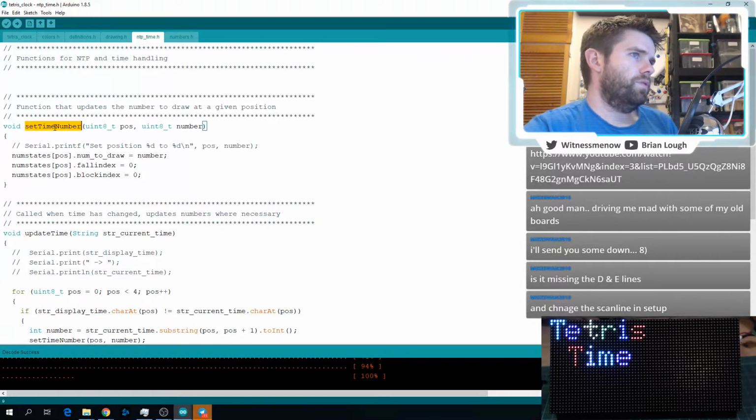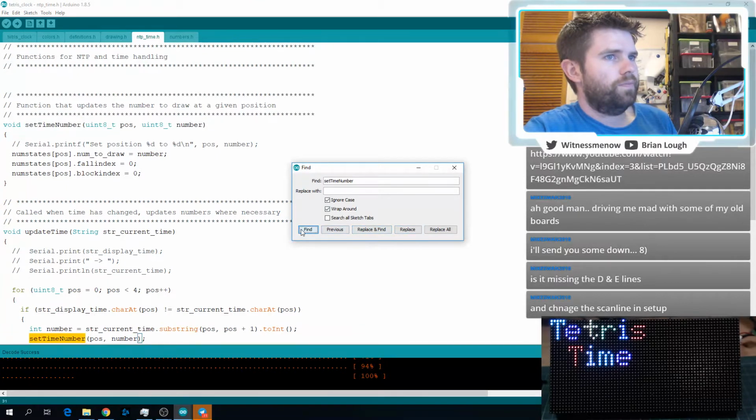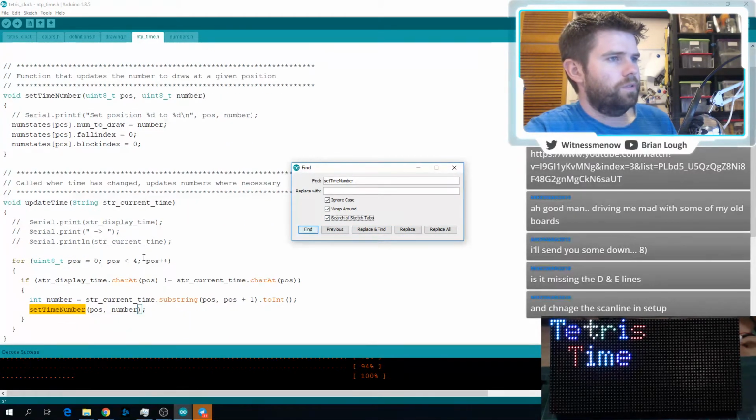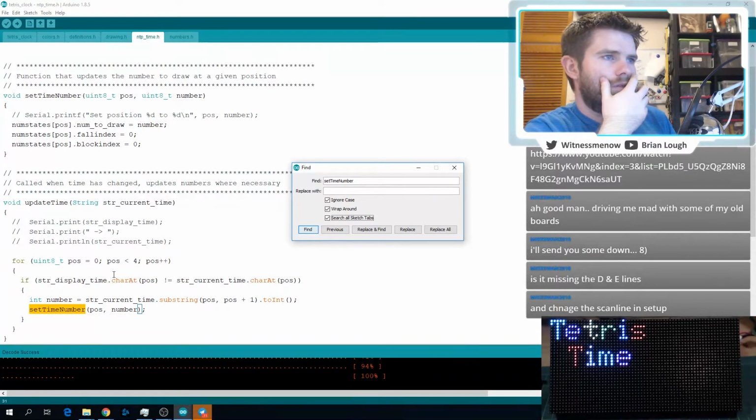So where is this coming from? Set time number. Search all tabs. Okay, position. String display time. Char at position. While position is less than 4. Yeah, so position should be fine.